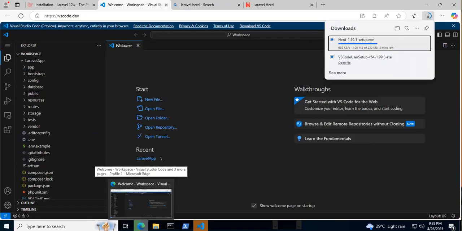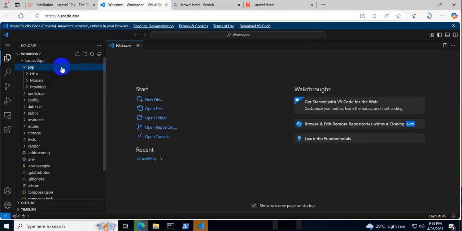Okay, so we have a directory structure like this. One is app, to store the HTTP, model, provider, something like that, and bootstrap folder, config. Also database, also public, to store any resources, and resources to store views, and routes to configure the web routes, storage to store uploaded files or something.